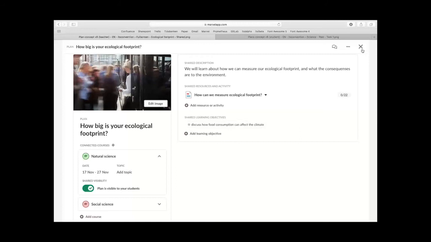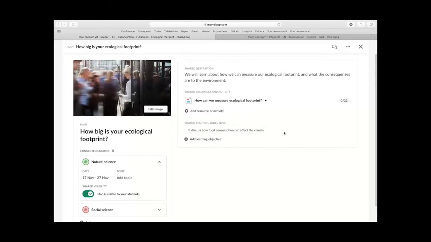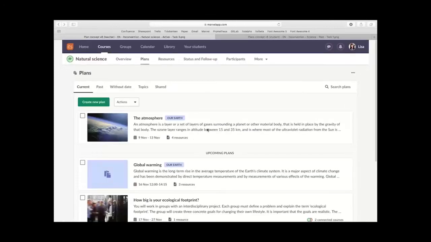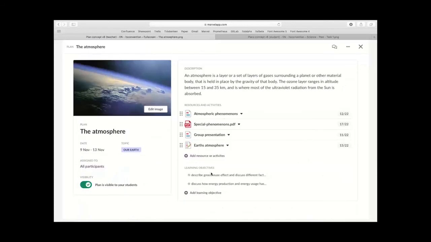Okay. What about changing the titles of the plan fields and adding new ones? Yeah, adding new fields. This is something we still want to support. Meaning that if, for instance, you want a section called teacher's notes in this plan, you will still be able to do so.